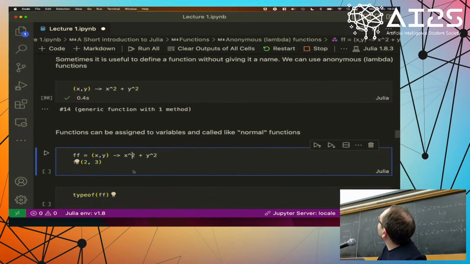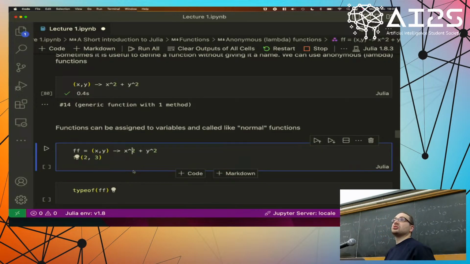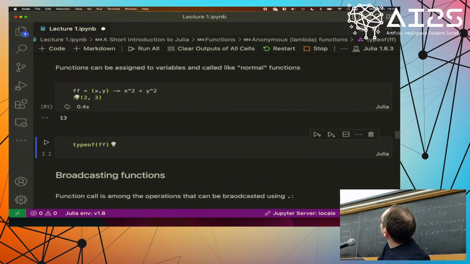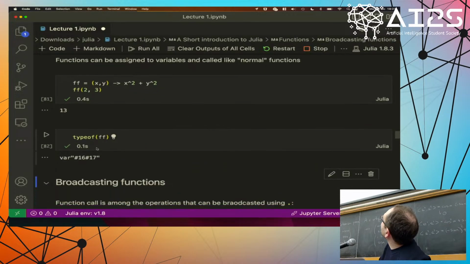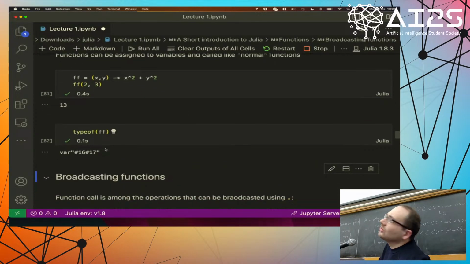Since functions are first-level variables, you can assign functions and pass functions as arguments, and so on. So you can assign this function to this variable, call it, and the type is not too clear. Well, it is a function.